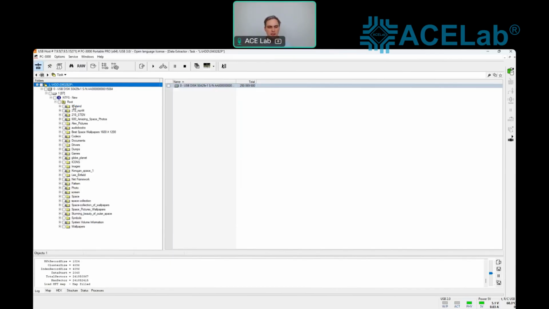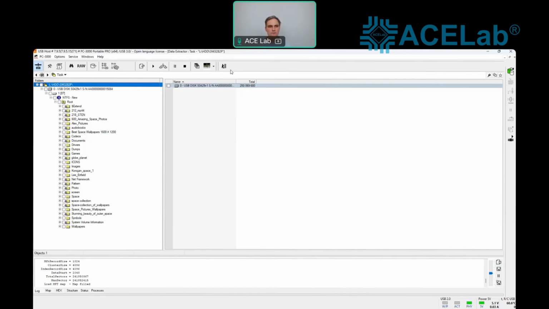Okay, and again, we shouldn't forget about USB SSD support, for drives using a USB bridge, like SMedia or some others. And now you don't need to modify the PCB, just use PC-3000 Portable 3 or Portable Pro, and use the USB host to connect the SSD directly to USB without any SATA or PCI Express modification on this SSD. So it's very, very convenient.